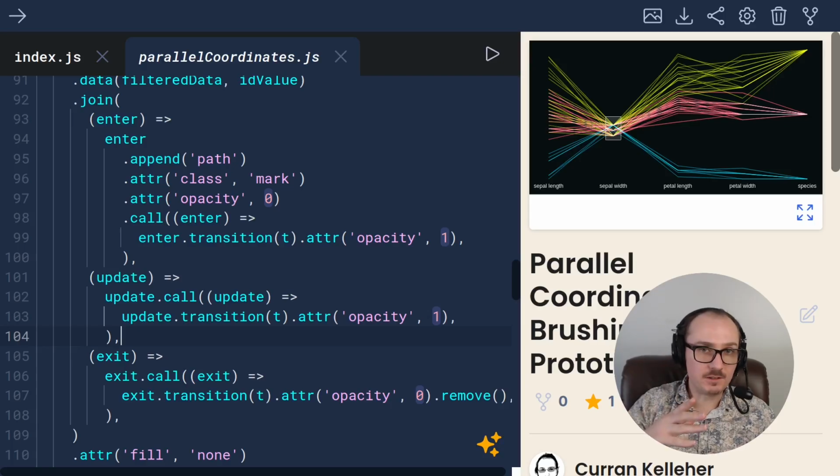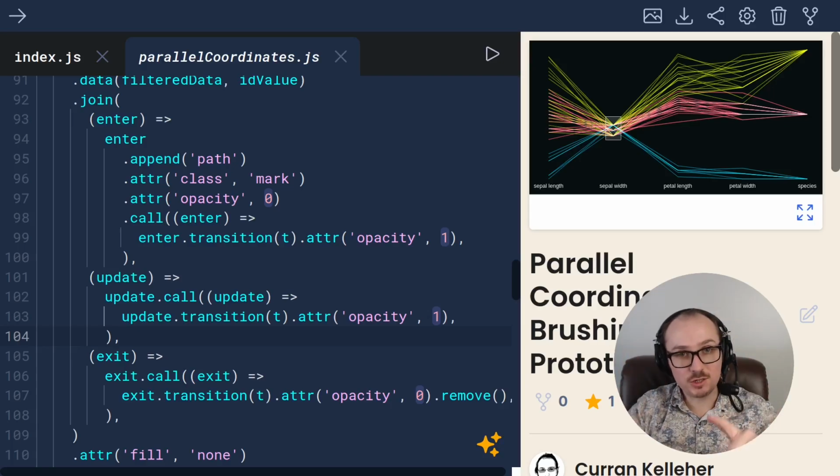This is related to the concept of transitions being interrupted. See, with D3 transitions, there is the notion of interrupting a transition.